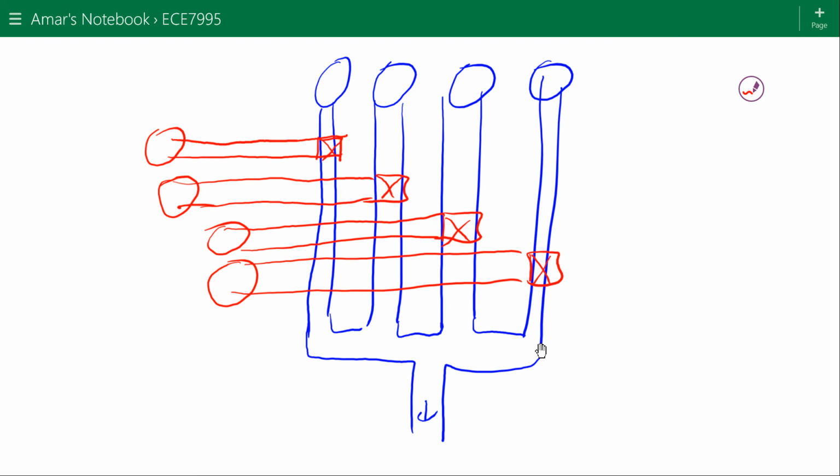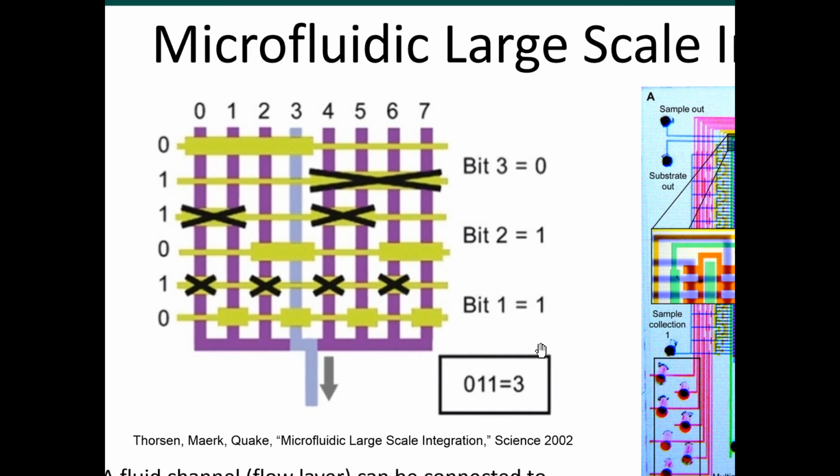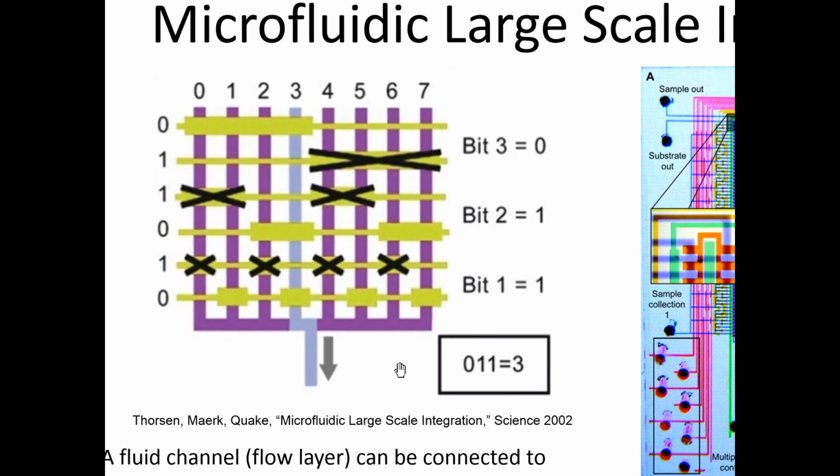It works beautifully. However, let's say we have 16 input channels, so there's 16 blue input channels, or 32 or 64, like if we have many, many fluid channels and we want to be able to multiplex that out to one output, this one-to-one relationship doesn't really work very well. So let's say for 100 fluid channels, you need 100 control inputs. That's a lot of control inputs to manage. So Quake's scheme, which is really brilliant, uses a binary encoding mechanism.